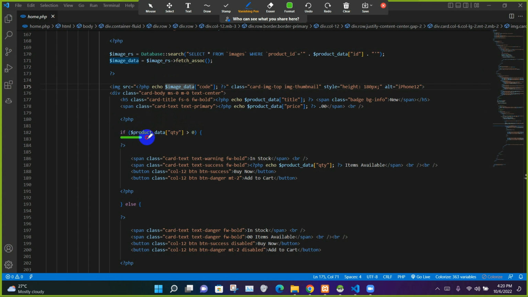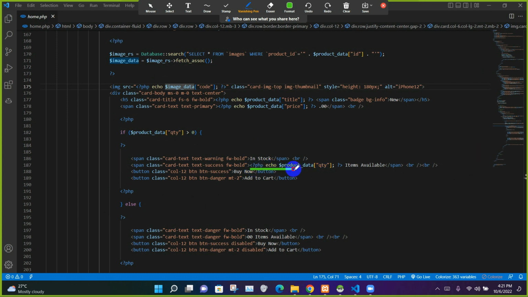Within it, here we have started an if condition. We have closed this PHP script here because we are going to put HTML code within the if condition. And here we have put whether that product is in our stock, and then here we have put how many items are available within the stock.